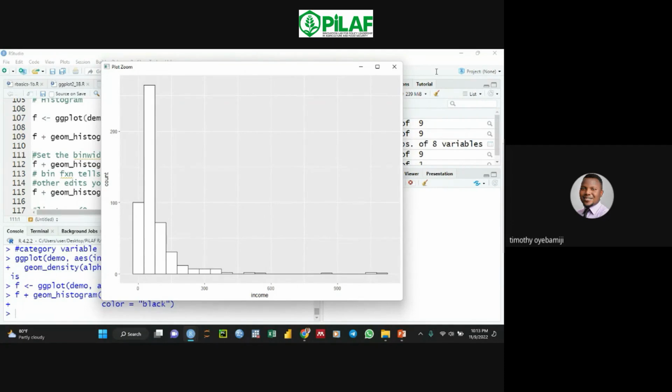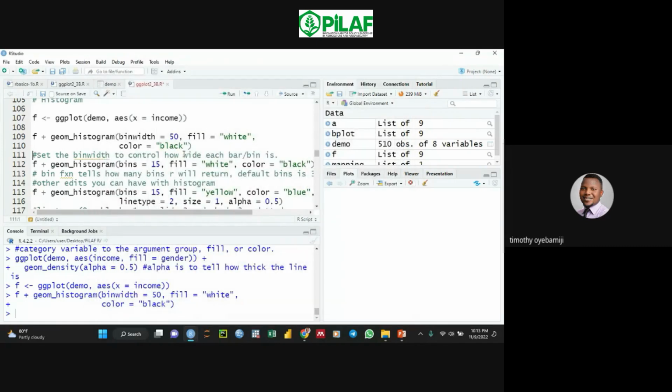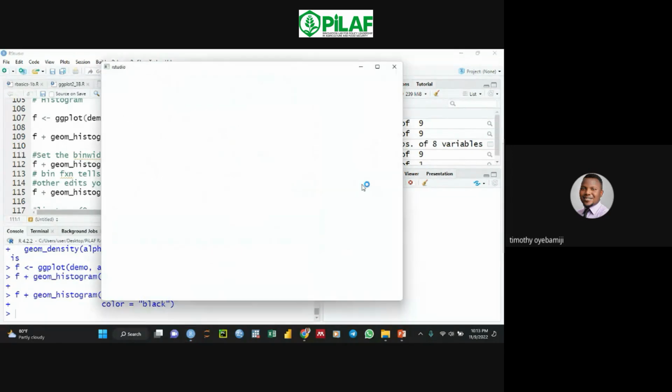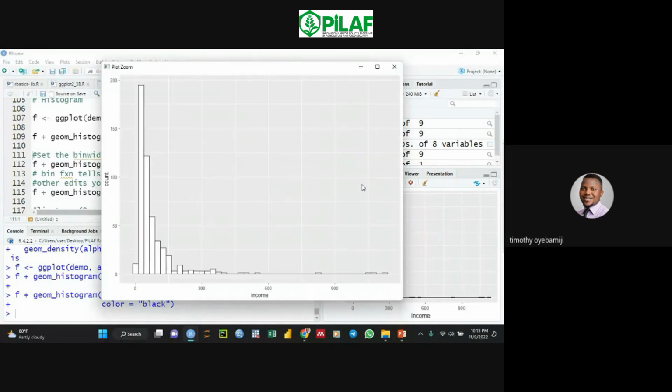Now, if we change the bin width and make it 25, we'll have more bars than what we had initially. All right, so you can see it now. So it depends on what intervals you're interested in. You can use it to plot your histogram.